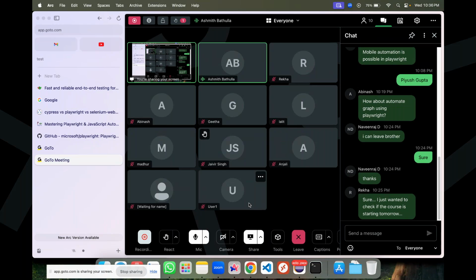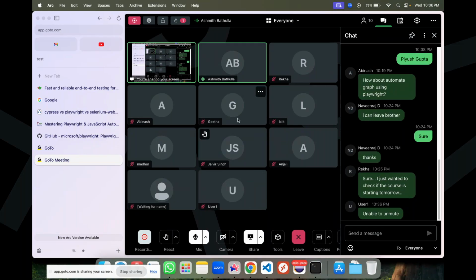Any further questions now? Anyone, guys? Javid is still raising their hand. Javid, if you have any questions, please let me know. I can see your hand is raised. If you have any queries, please ask me. Unable to unmute? Oh, just a sec. Allowed to unmute. Yes, ma'am.